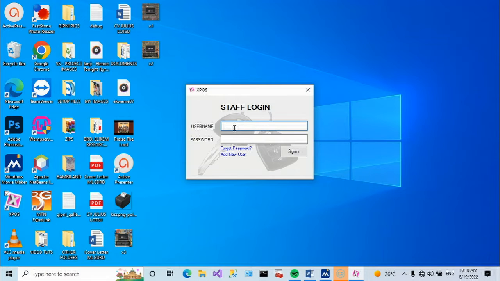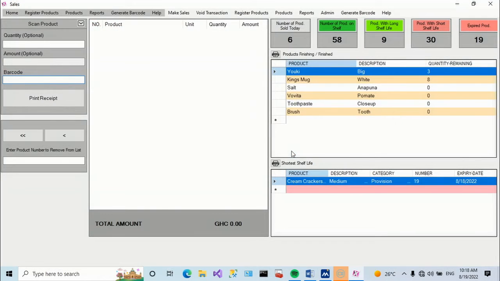Let's quickly log in to see what we have there. Entering our username, which is a correct one, me, and then our password, which is also a correct password, but let me adulterate it a little. Let's add another T here. So this is a wrong username, correct password. I sign in, it does not allow me to. Okay, so back to a correct username and a wrong password. It still does not sign me in. That is great. So back to correct username, correct password, and bingo, it signs me in.